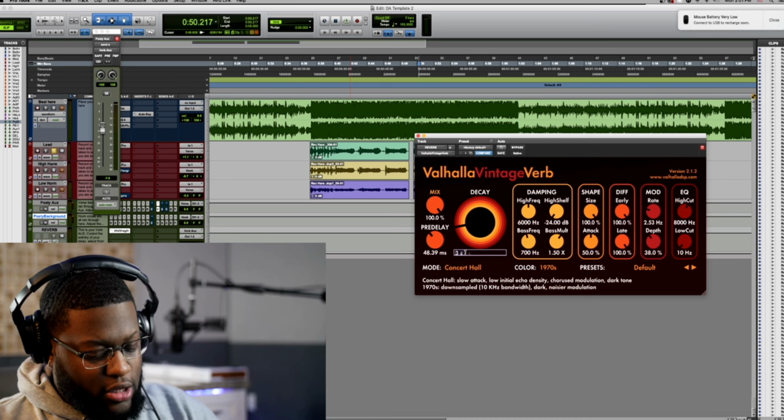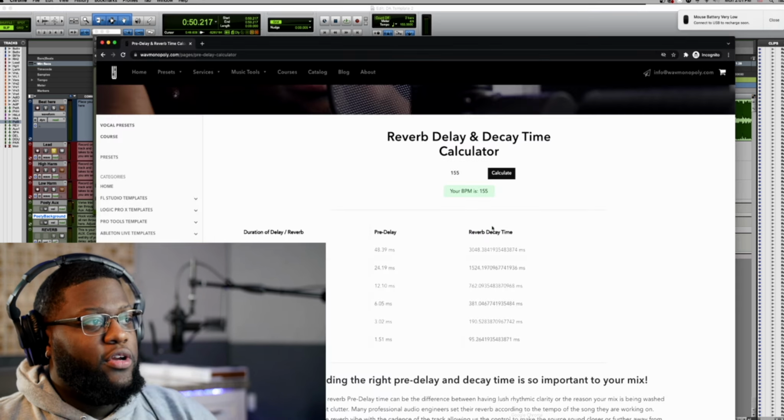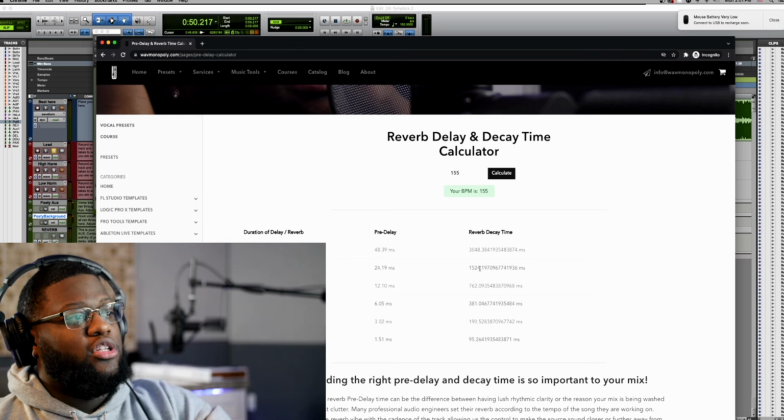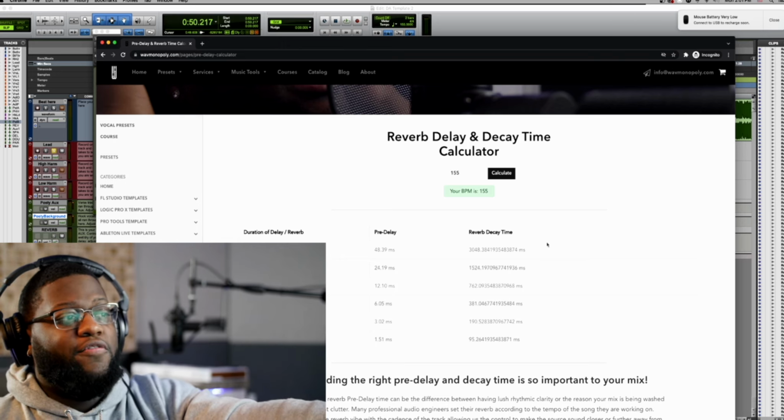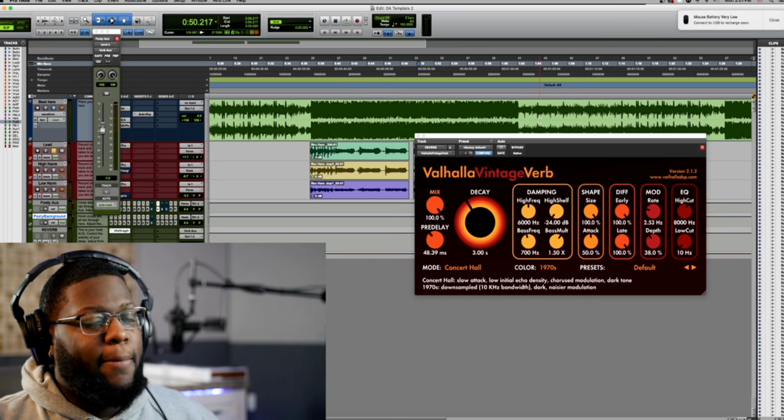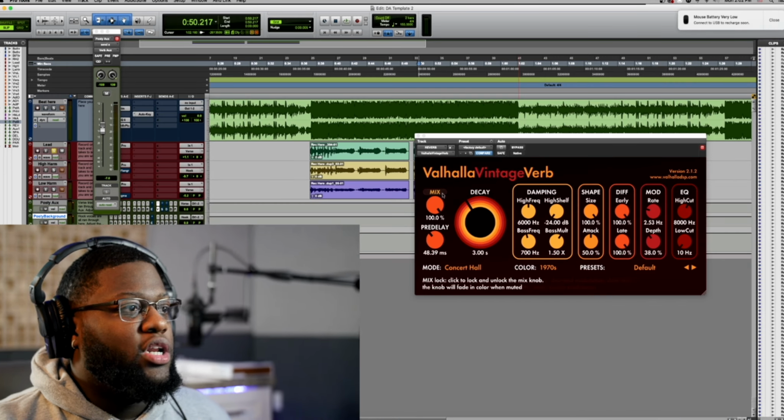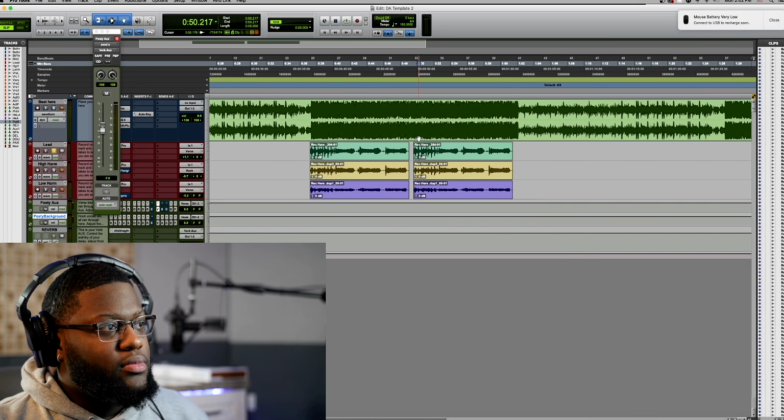And if you feel like that's a little too much for you, feel free to look at the calculator and you might wanna go down to the 1 bar and might do a 1.5 second decay time, okay? Whatever feels good to you guys, it's about more so how it feels rather than the actual technical numbers. But these are gonna give you great starting points so that you can actually start getting things in time, all right? So we're gonna go with the 3 seconds, okay? Now, after you found that, guys, we're like halfway there, all right?